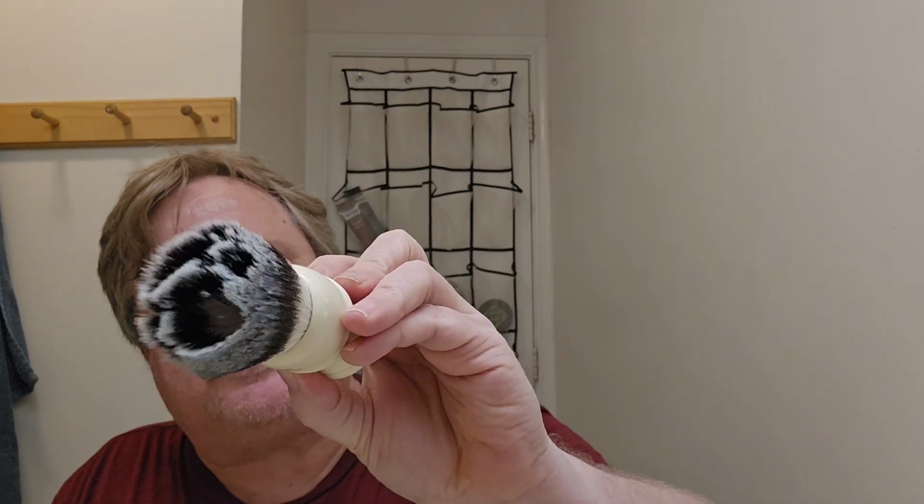So, the brush is wet. There's what it looks like. I'm only going to give it one squeeze. That's it. And I've got this little cheap bowl. I think this is the second bowl I ever bought, but I didn't feel like using my big one. So we're gonna make us a lather here. Already can tell we need some more water, and that's all the water I'm putting in there. Just a few drops at a time.